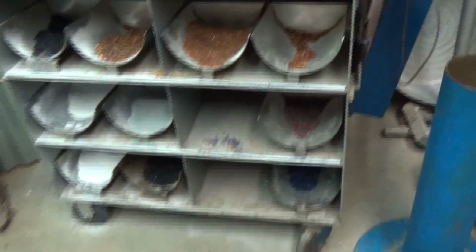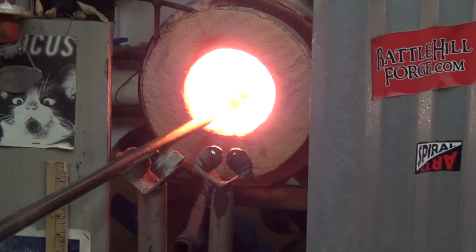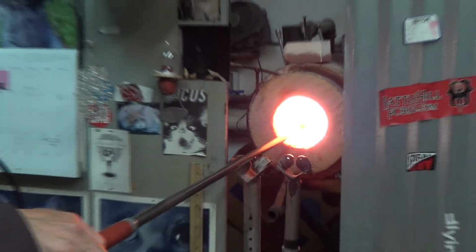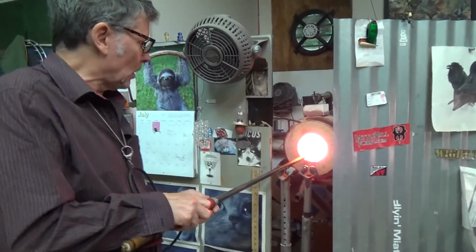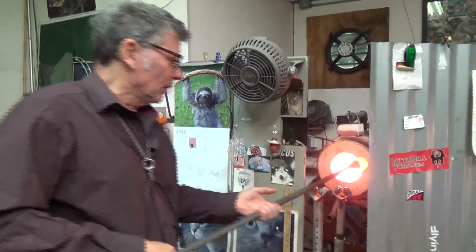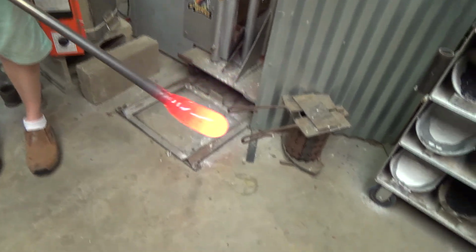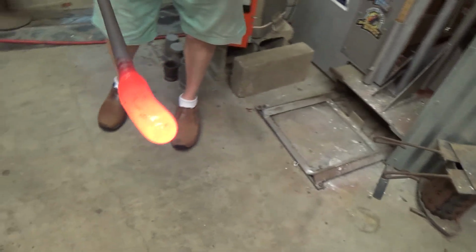We use a lot of these little chips of glass, and we use a powdered colored glass as well. We use very specific colors, so we have to really plan ahead. When the glass is hot and moving, I can use gravity to elongate the shape just by hanging the bubble down. You can see how quickly at this temperature it wanted to stretch.